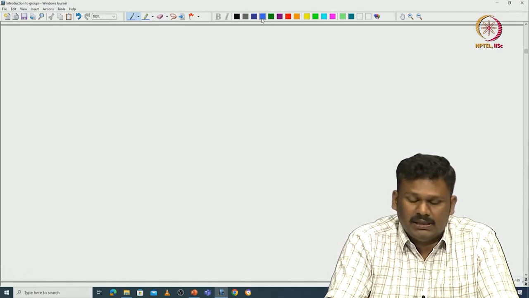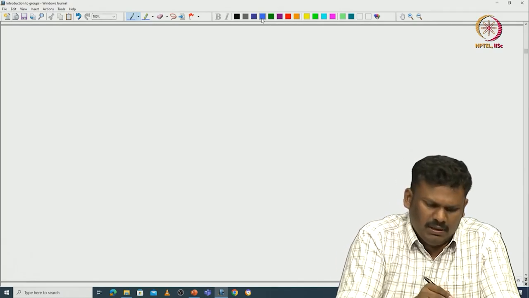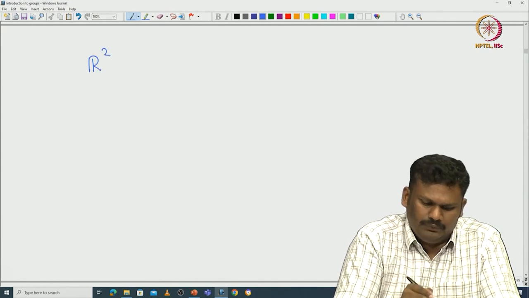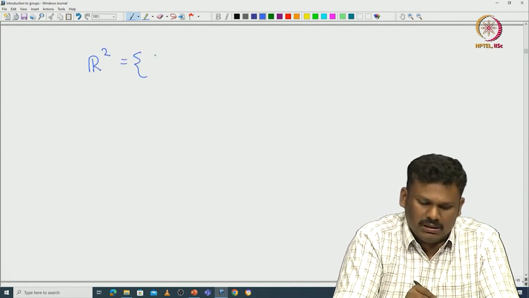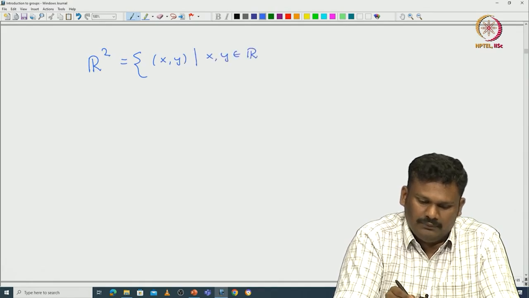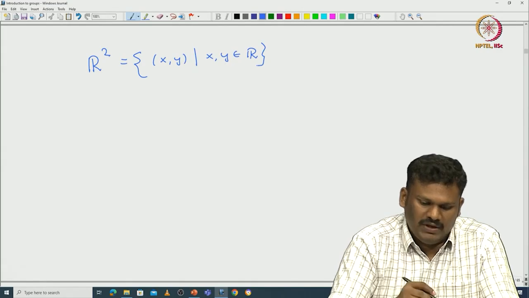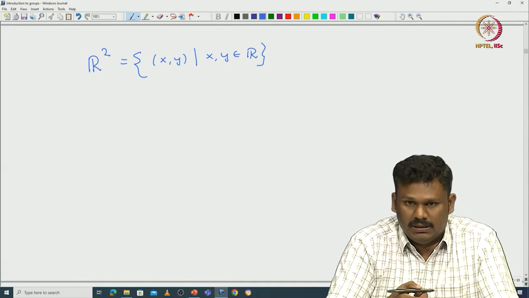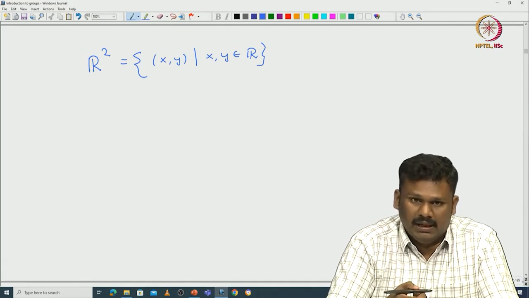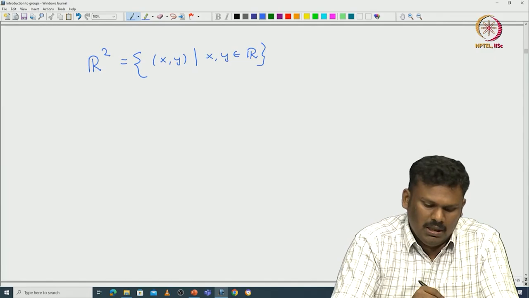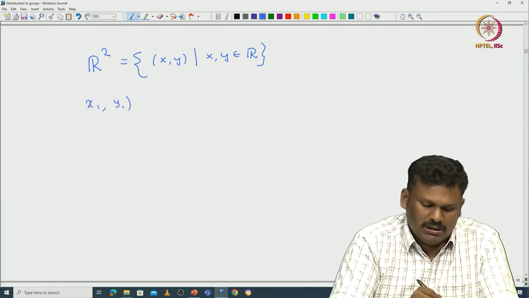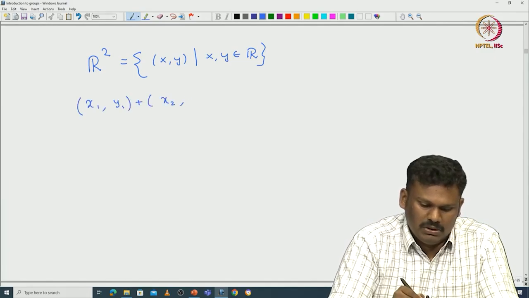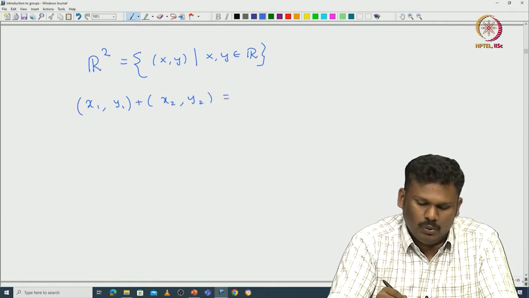For example, let us stick with very particular examples of vector spaces. We can take R2. So what is R2? It is the collection of tuples (x, y), where x and y come from R. On this R2, we can define pointwise addition, and scalar multiplication is again pointwise scalar multiplication, which makes R2 into a vector space. But if you take just this addition to be pointwise, that also gives you a group.